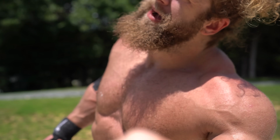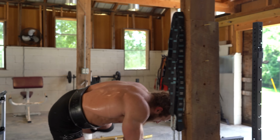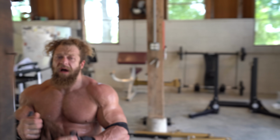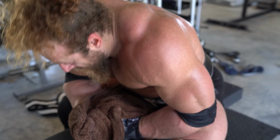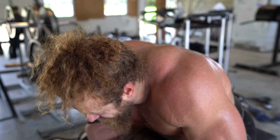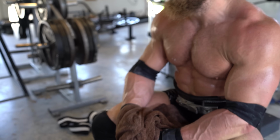Bump. Very good. And what people do not know is that you still have a bodybuilding workout to do. I gotta do legs after this, a real workout. Setting myself up for success. Okay.